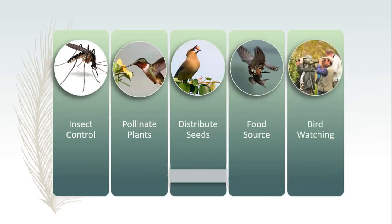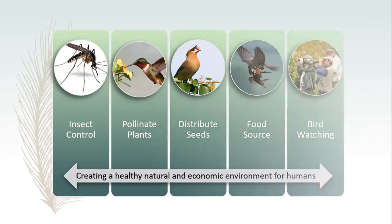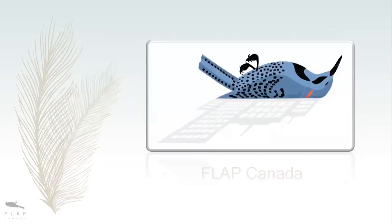That aside, the bird watching industry, as you know, is huge. Bird watching is at all levels, from the avid birder with binoculars and bird books to having a bird feeder in your backyard. It generates so much money, which helps our economy. So all these reasons combined, we need to take this seriously, because without these birds, we're in a lot of trouble. And on that note, this is where I close.